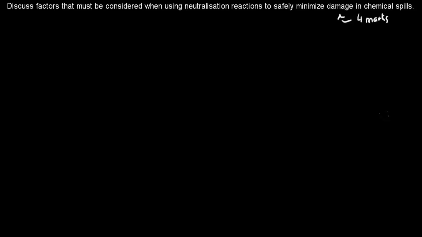Welcome to my past HSC exam question videos. In this video we're going to cover this exam question, which comes from the Theory of Acids and Bases chapter. What I'll do in a second, I'll read the actual question. Once I read the question, you get about 5 seconds to pause the video, attempt the question, and then press play when you're ready. The question itself says, discuss factors that must be considered when using neutralization reactions to safely minimize damage in chemical spills. And that's worth 4 marks. So when you're ready, pause the video and attempt the question.